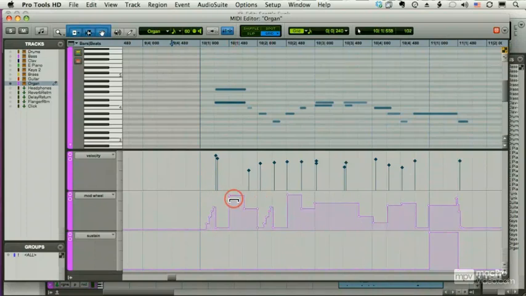If I hold down Control, I get a pencil where I can add additional nodes and then scale them. Turn off grid, I can put them wherever I want. If I hold down Control and Option, it turns into an eraser, which will erase the nodes. Even without the Control key held down, I can hold down Option to erase the nodes, and Command key to add a node. So there are a couple different ways of adding and subtracting nodes. So as you can see, there are quite a number of ways of editing automation.